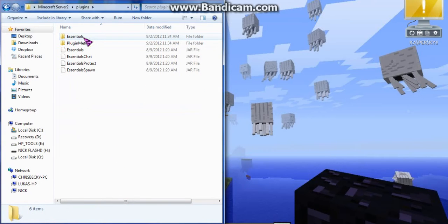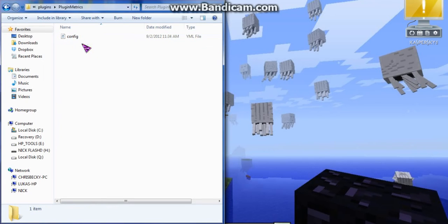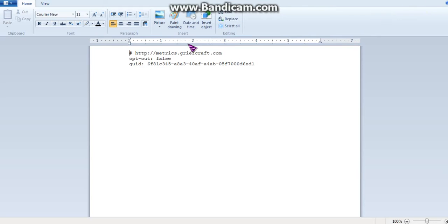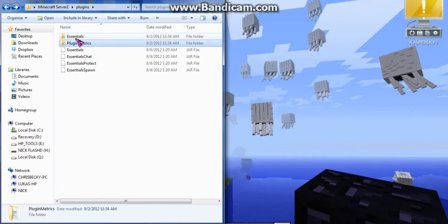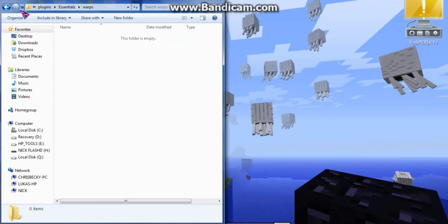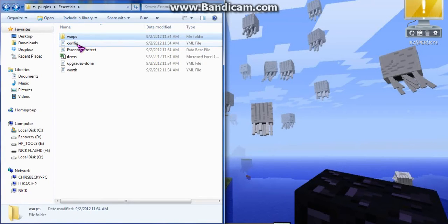Now, if you go into your plugins, you'll notice that a couple of files were created. Plugin metrics, I don't think you need to worry about too much. Just don't worry about it. But this Essentials thing, as you can see, there's a couple of folders in here. Warps, this is if you make warps to different places, it'll put that in there, and it'll put configuration things for warps and all that.